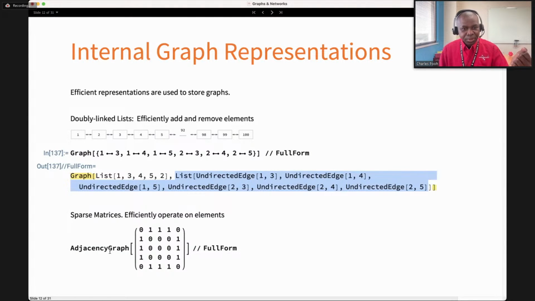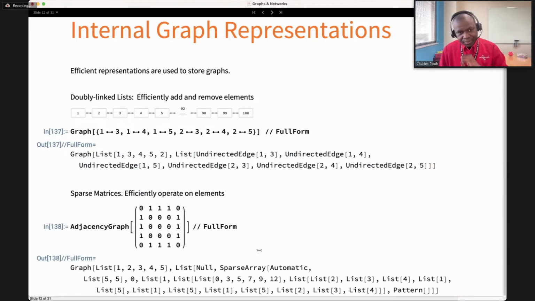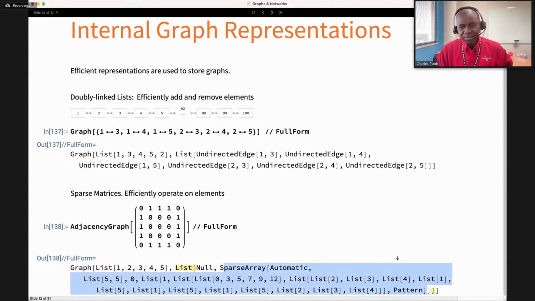But when you do the same with an AdjacencyGraph, you have the list of vertices, but here you have the structure, the sparse array, which we store internally. That gives you an idea of which structure we are using inside, and what type of operation may be more efficient when you construct your graph with a sparse array, or with a doubly linked list.